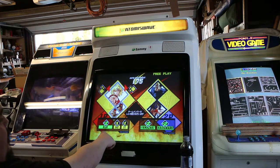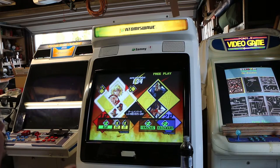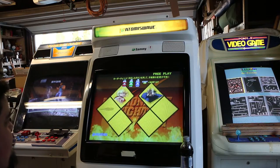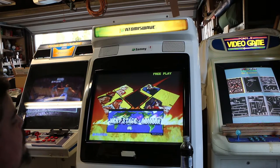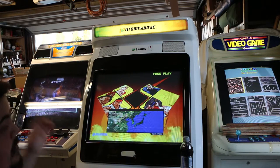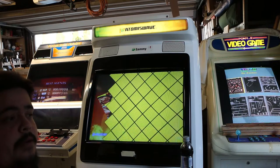See, in this one, you can set how much power, like the level, they go up to level 3. So, Ken's my character, so he's gonna get all of the power. And those are both level 2, so they're pretty strong. But this is the updated version, because there is another Capcom versus SNK, but it doesn't have as many characters.